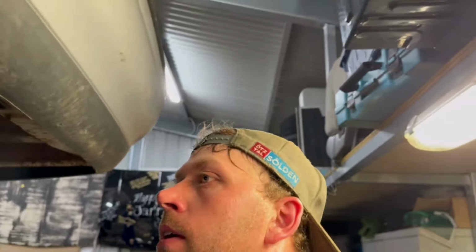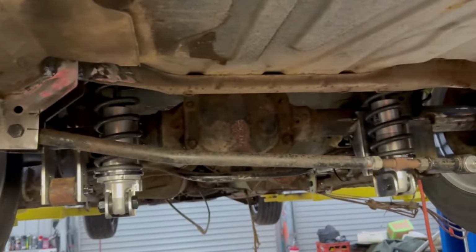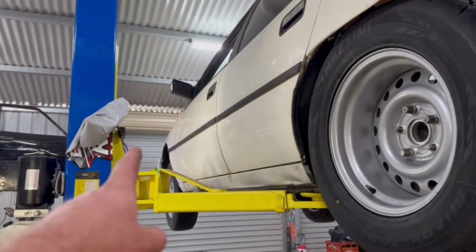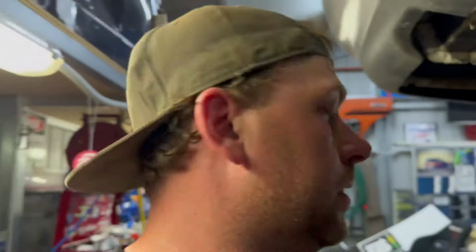So what do I reckon? How's it look? Very professional backyard. Good. Definitely more stoked on that fitment that it has. So I just got to get some front springs for it, and swap them out, and then pretty much drop it on the ground and see what it looks like.